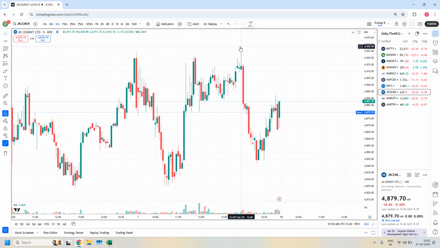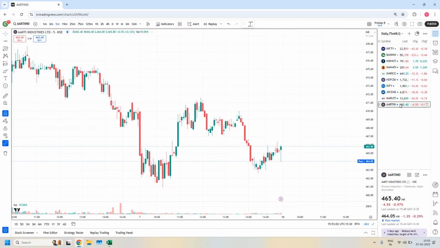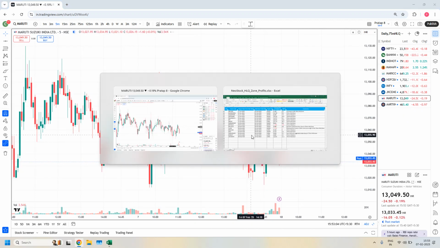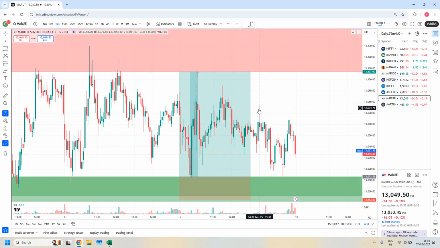So till it reached the target. See, this is the time consumed. But practically you might have exited somewhere here. But anyway, Maruti has given 4.1% ROA as per one futures margin cost. So these are the two successful trades, and one trade went inside a particular zone, but we didn't get the trade.